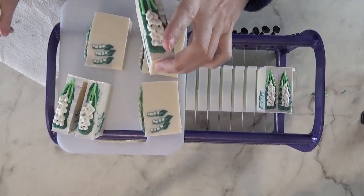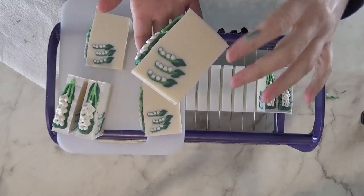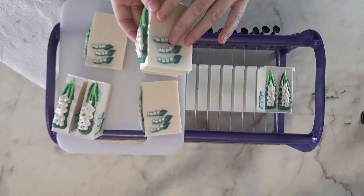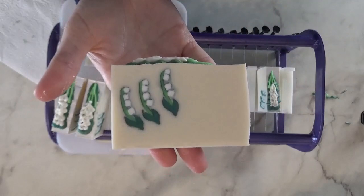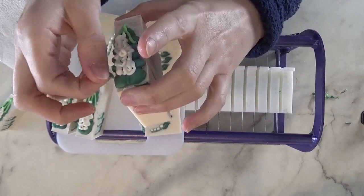Look at that. So my white batter was getting a little too thick, so I couldn't do what I did the first time, which was just kind of draping it. So I ended up doing a heart pattern. It's not 100% what I was going for, but the soap was getting thick and you do what you can. So there's the first one. We'll see what the next batch looks like with the large now.